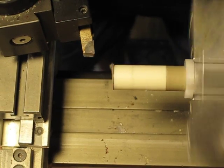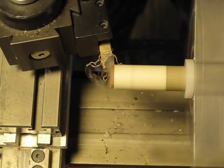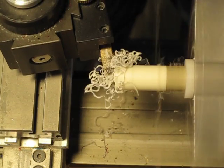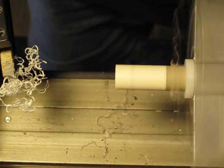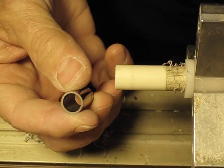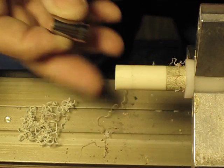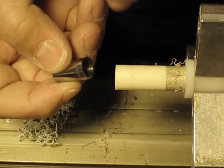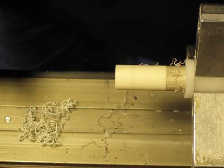We've got the shaft in the machine. First thing I'm going to do — I've already taken the tip off — I'm going to go ahead and face this off a little bit. What we've got is the Snapshot three-quarter inch 11.75 OD tungsten ferrule. We're going to cut this ferrule down to the ID of the Snapshot ferrule, so it's going to take a little bit of time back and forth to bring that down. Let's go ahead and get started.